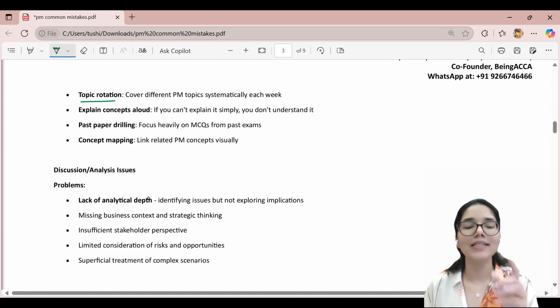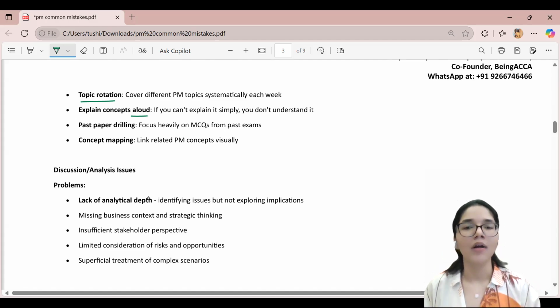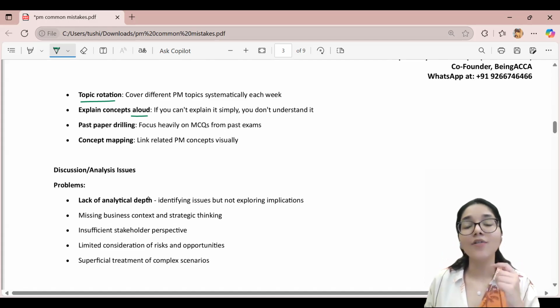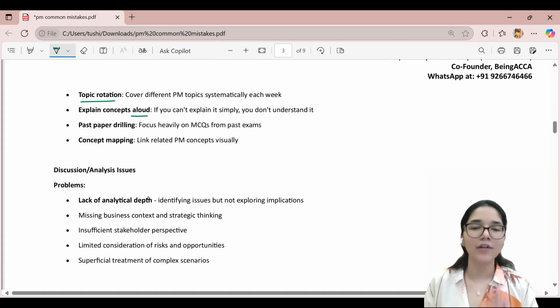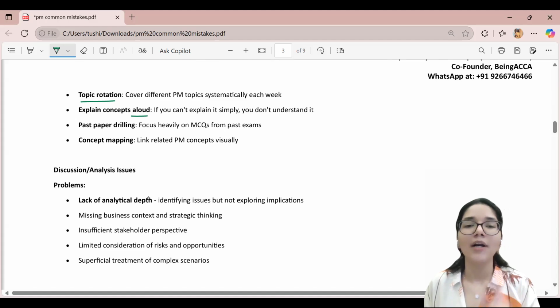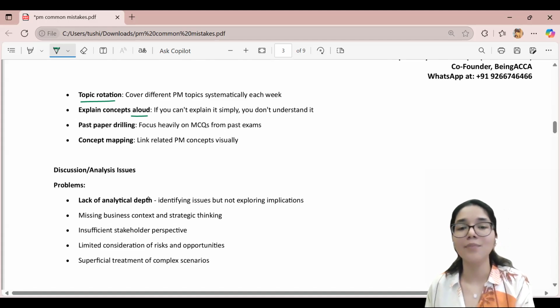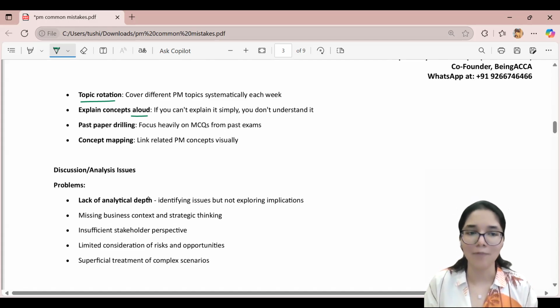Another thing you can do, especially if you're having trouble with the key concepts or the definitions, is try to explain those concepts aloud. Ask questions to your own self. Do I know the meaning of this thing? Can you explain it to your own self simply? If you can give yourself a simple explanation, that's the best way to find out that, okay, I know this concept. But if you are unable to explain it simply to your own self, that simply means you have not understood the concept and you need to revisit it. You need to get help for it.